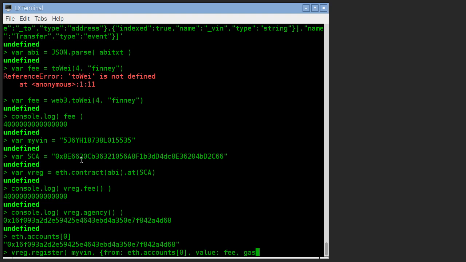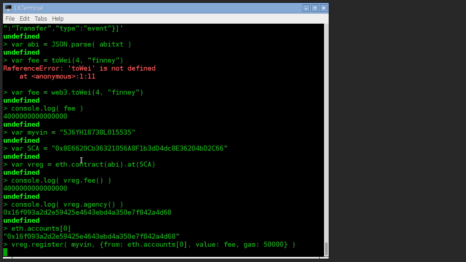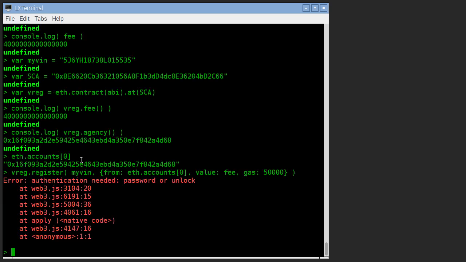And then we also have to provide gas. Gas is the number of units it's going to take for the contract to do its work. And each gas is worth a certain amount of money, not much. So in this case, I'm going to send 50,000 gas, which is probably more than enough, but that is going to convert into less than a buck worth of test coin, not real coin. And it's going to come back.